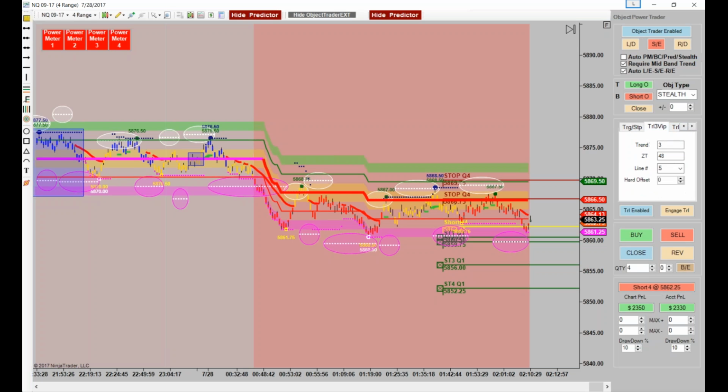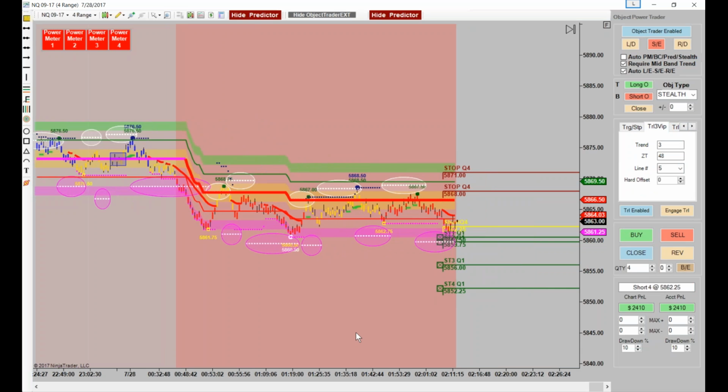Okay, I'm going to go back to VIP Dynamic Trend, go with line 5, and just see what we get. Now, if that takes out our little white predictor right there, we probably shouldn't stay in this trade. How many of you are worried right now when you're down a little bit on a trade, though, and don't trust the swings? Because those swings are pretty important. I wouldn't be getting out of this trade just because I'm down 5 or 6 ticks like this right here. I just wouldn't do it.